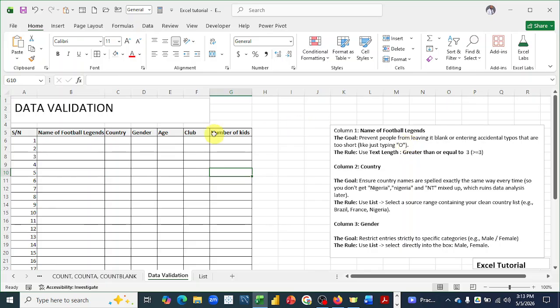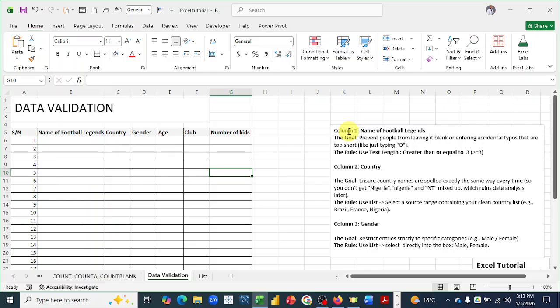Now, if you look at my table, I have serial number, name of football legends, country, gender, age, club, and number of kids. Now, if you look at column 1, name of football legends, we want to prevent people from leaving it blank or entering accidental typos that are too short, like just typing "ho".